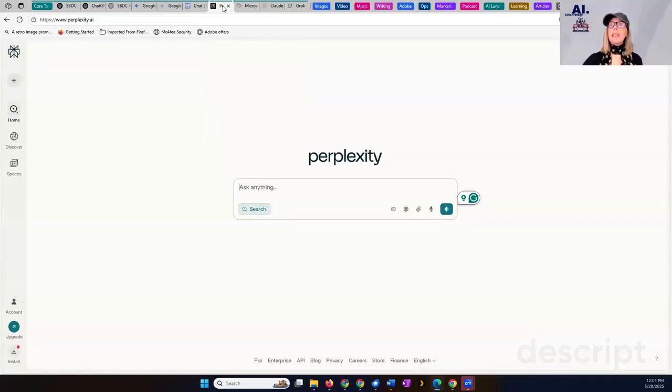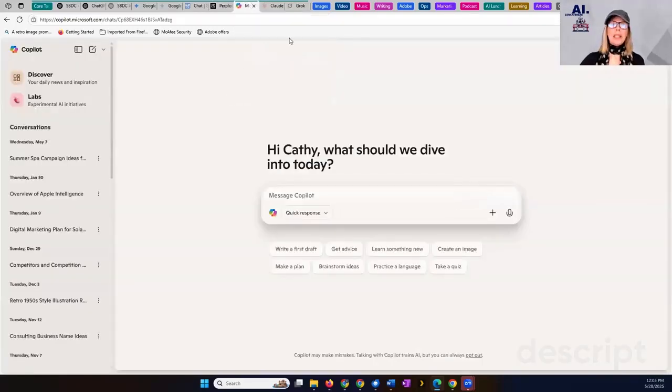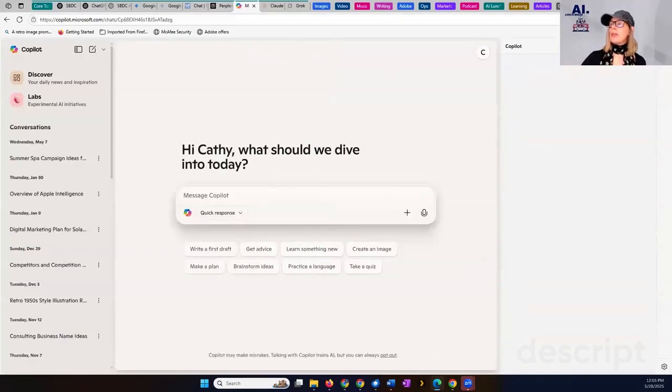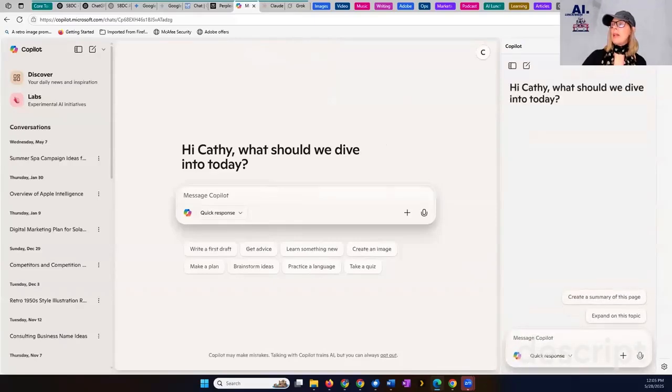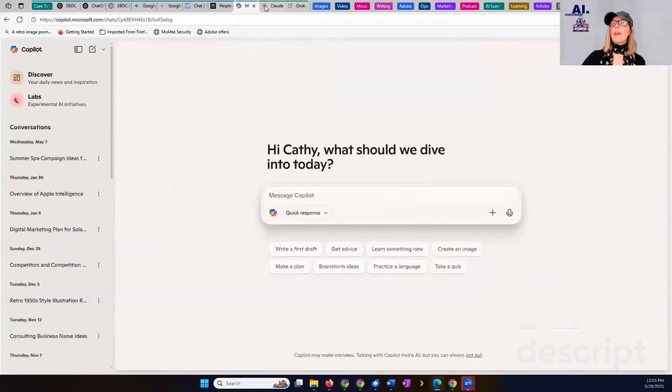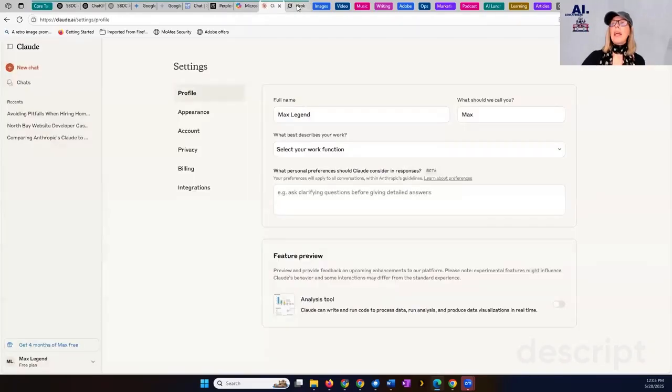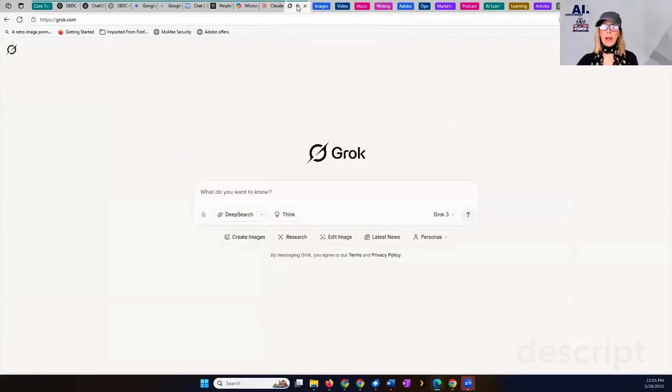And the reason why I keep that in here is because it's my answer machine and I use it like a core tool. So I still put it in here, but it's separate. I would say it's more for your market research and search kind of stuff. And then I've got Copilot in here. So Microsoft Copilot, because I'm in Edge, I also have Copilot over here. If you look up to the upper right of my screen, you'll see that I can just click on this button and it's right there. It's exactly the same thing. So very helpful. Claude, and I even put up Grok to play around with that a little bit.